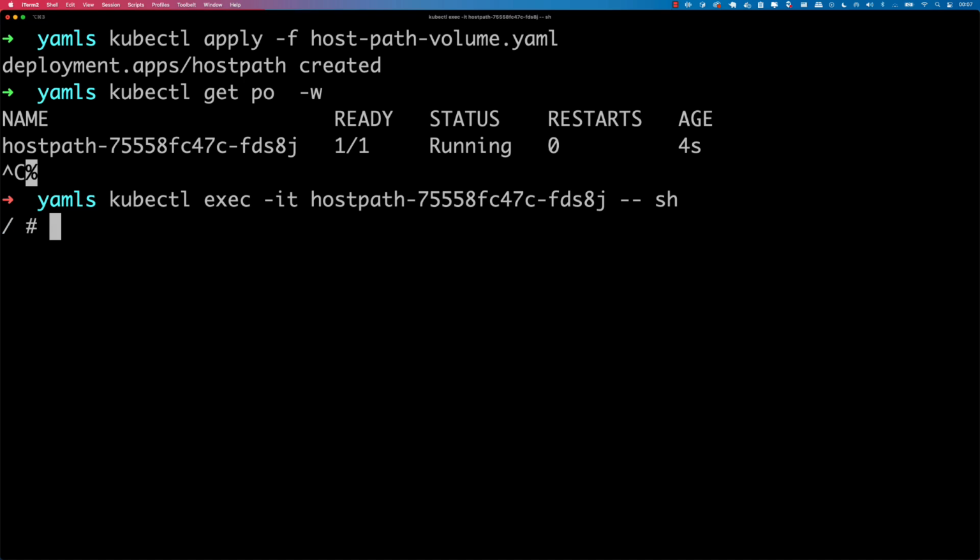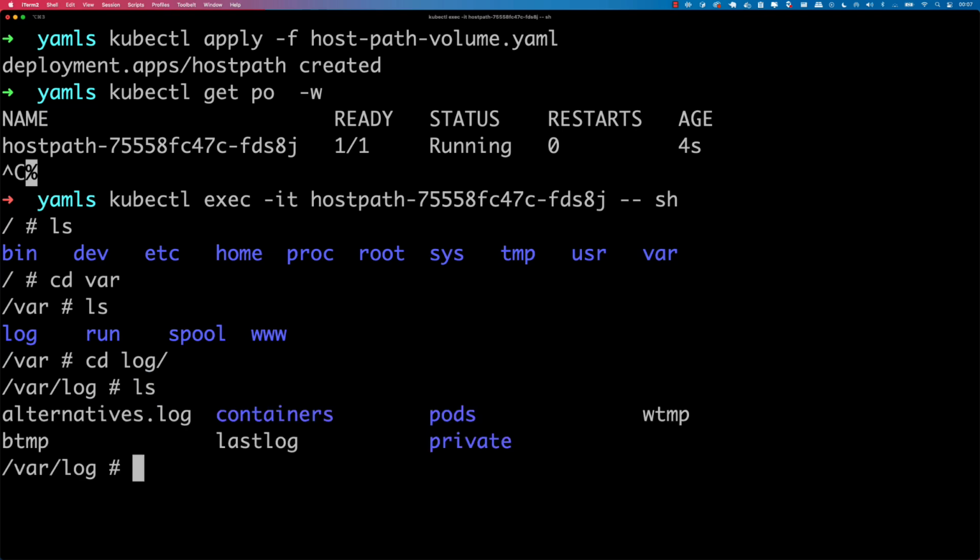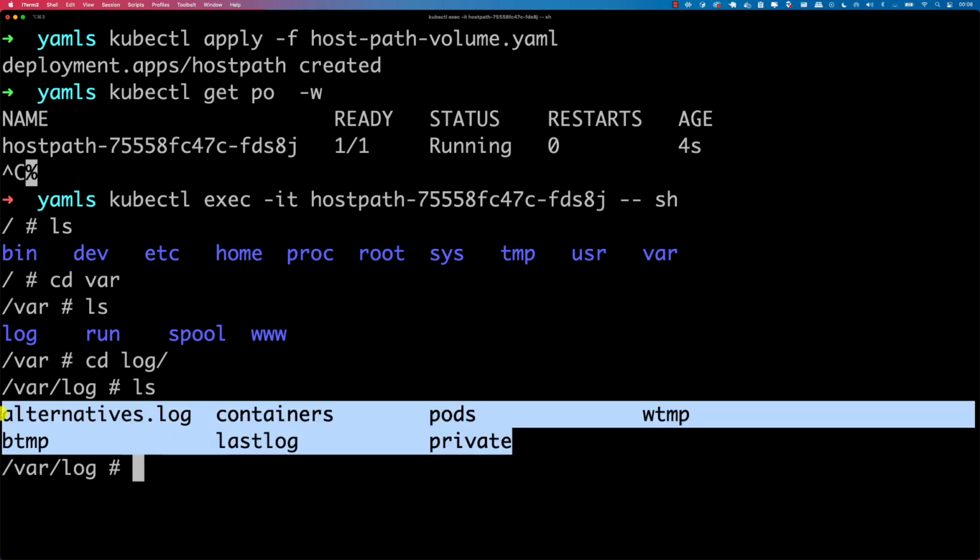Now we are inside. If I say ls, and then cd into var, and then ls, we have log. So let's cd into log, ls, and have a look. So these files are coming from the host.